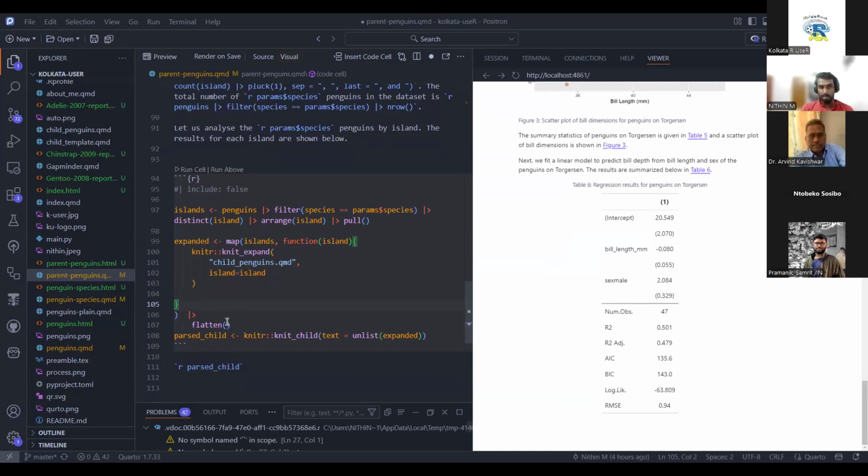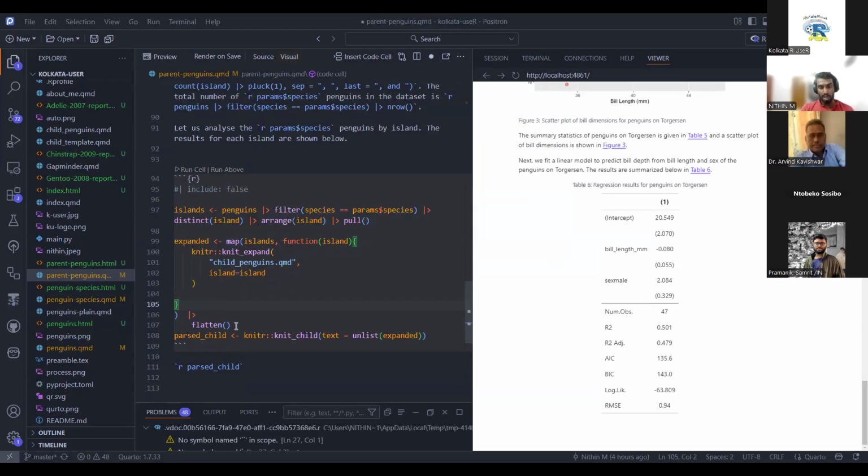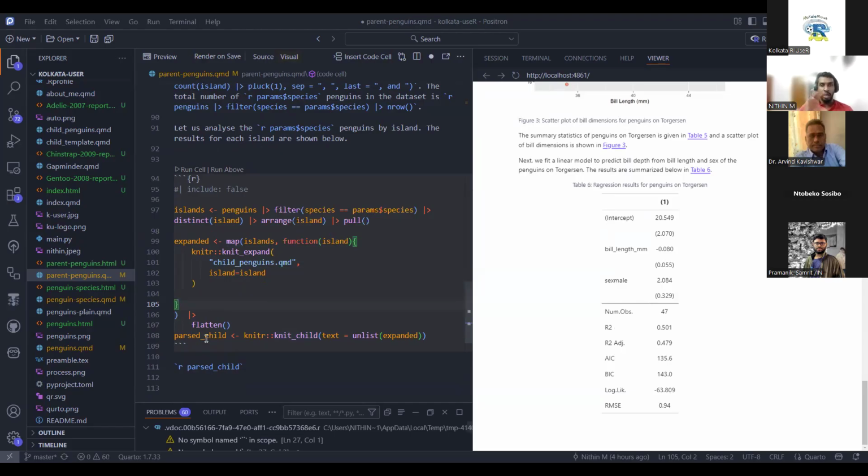And then that comes out as a list because, as I told you, map always gives a list. I use flatten to split the list, and then I pass it into raw text, and then that raw text is expanded using this inline code.